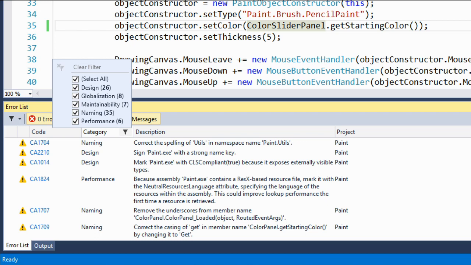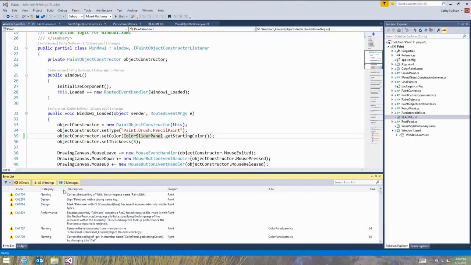One of the great things about bringing these warnings into the error list window is that oftentimes we run code analysis at the end of a project, or at a point in time when we're asked to. And I've done this before: I went through and suppressed all the warnings, and then someone says, why did you do that? And you go, oh, we don't have any more time to fix them. So hopefully by bringing them into the error list, they're more at the forefront so that you can fix these little things along the way as you're coding and not wait until the end.